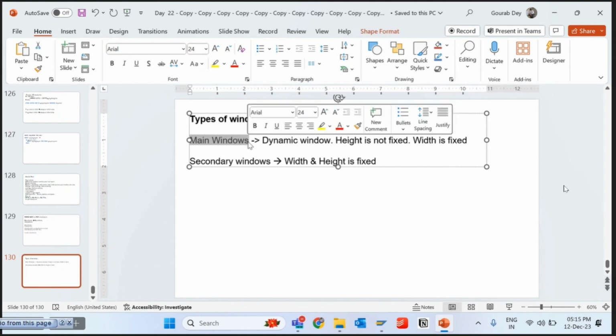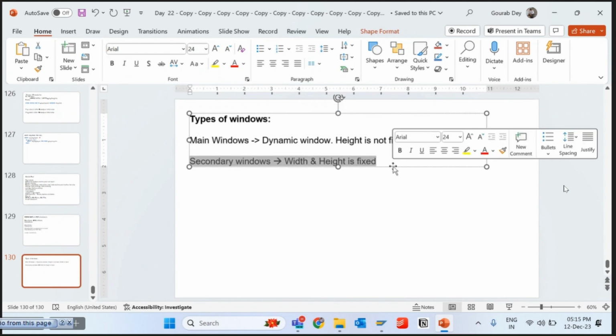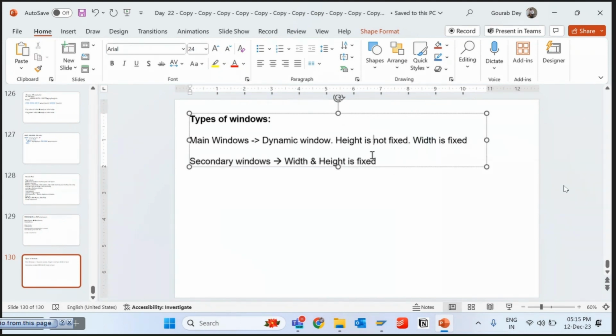It will keep growing while printing because the height of the window is not fixed. If our internal table has 100 records, it will print, say, 20 records on the first page, then the next 20 records on the next page, and so on. That can only happen if the content is inside the main window. Secondary window height and width are fixed. It cannot be changed. Whatever we define is fixed.